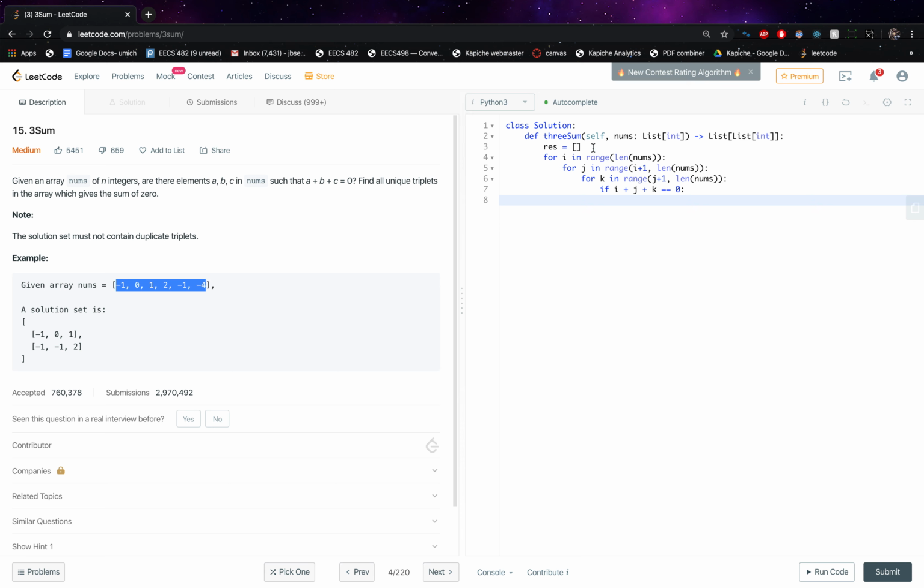So I guess what that makes me want to do is make this a set, and then just do res dot add. I forget how you put stuff in a set, but yeah, and then let's add the triplet i, j, k.